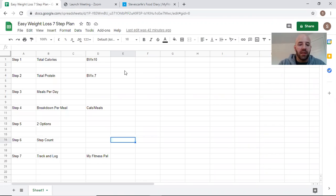Just walk along. So basically, step one, what we're going to do is determine the total amount of calories that you need to eat. A really easy formula is just take your body weight in pounds times 10. So we're going to use 200 pounds as an example. If I weigh 200 pounds, I times that by 10, it's going to give me 2,000 calories. That's how much I should be eating per day to start, okay?